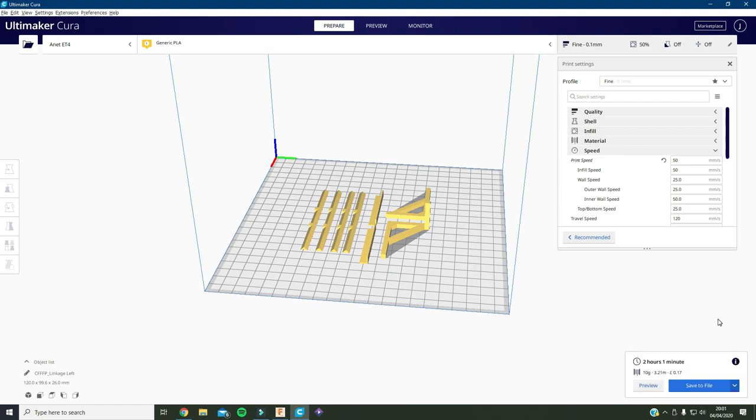That is now sliced, and I should have the option to just save it. I'm going to save it to removable drive. I'm just going to change this to land leveler. So I'll save that now and eject it, and we'll send it over to the printer to print, and I'll have a wee time lapse to show you printing.